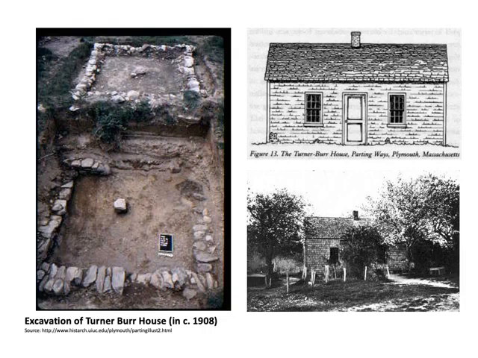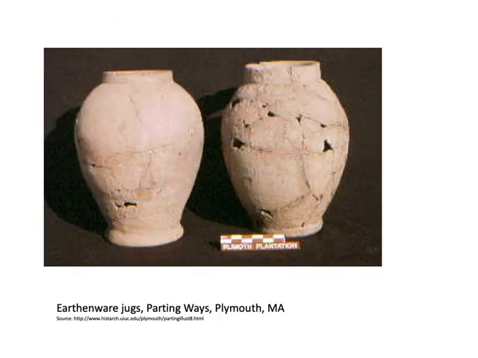And then this is an example of some of the earthenware jugs that were found at Parting Ways. And you can see, this is the same period that in the houses of whites, you would see creamware or pearlware. And in the African American settlement, we see this persistence of earthenware and then what's called colonialware. So that's just a few images to illustrate what you read about in the Dietz book.